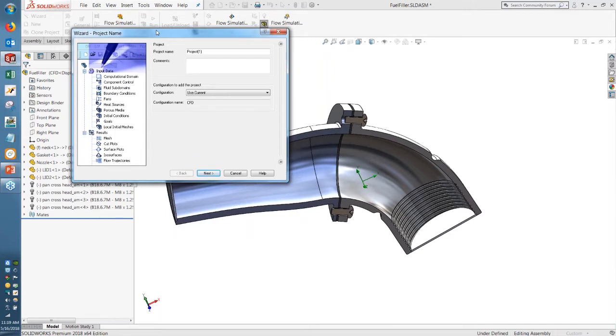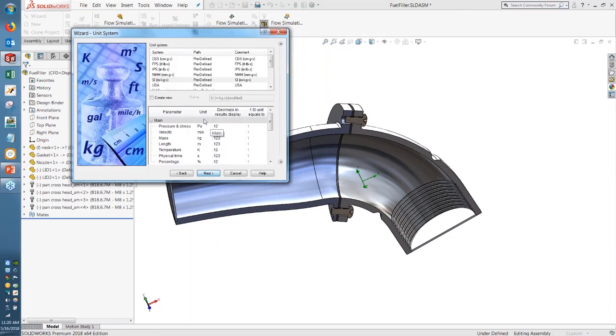First of all, of course, we just have to give it a name here, and I usually recommend giving it some sort of condition name, like for example, 1 minute max fuel rate or something like that. And so we'll do this first analysis of the baseline design right here, which would be the default CFD configuration. And as I click next, I can go through the different screens in this wizard, and the next one would be to specify my unit system.